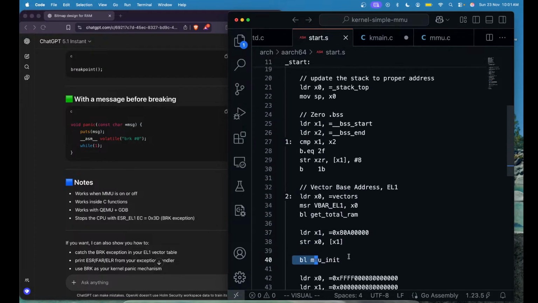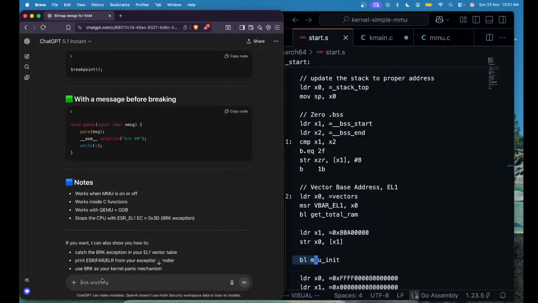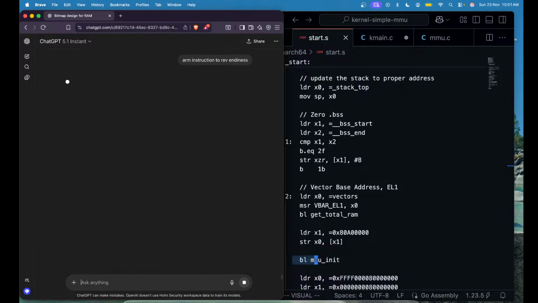I know that there's an ARM instruction to reverse the bytes, the endianness, and we did see it last time.